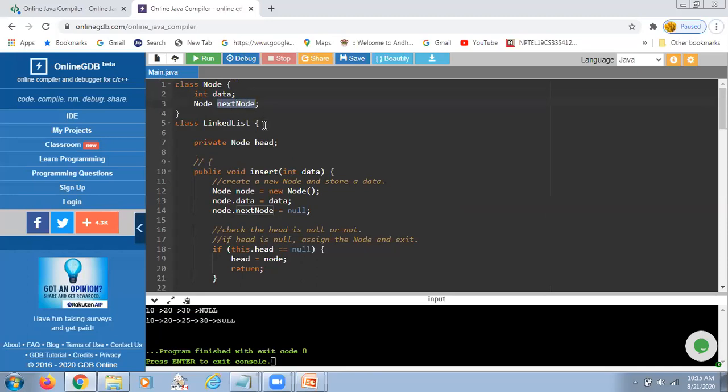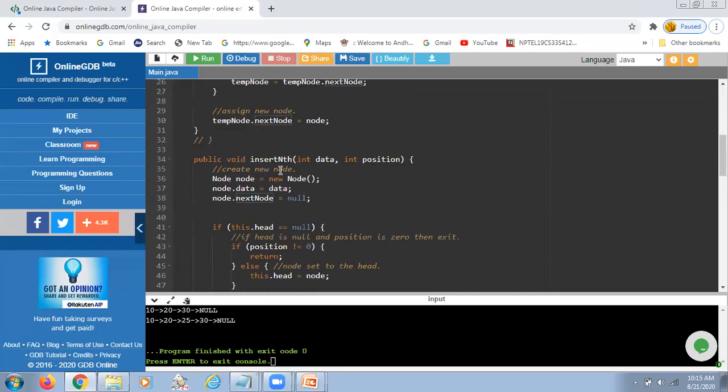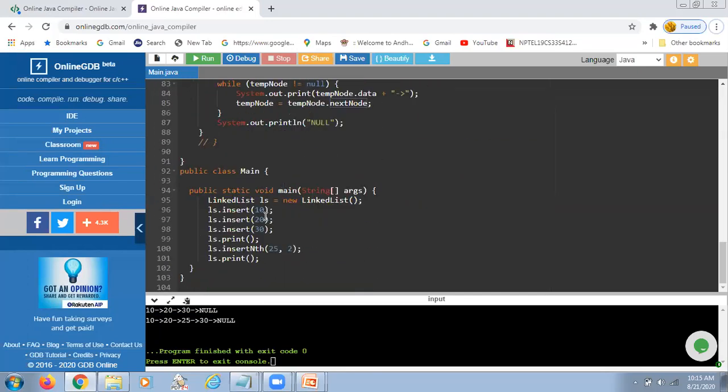That is the job of the constructor. When you add the first node, the next part is initially assigned null. After adding the second one, the address of the second one is filled into the next part of the first node. Like that it goes on. After adding the third node, the next part is still null until you add the fourth element.